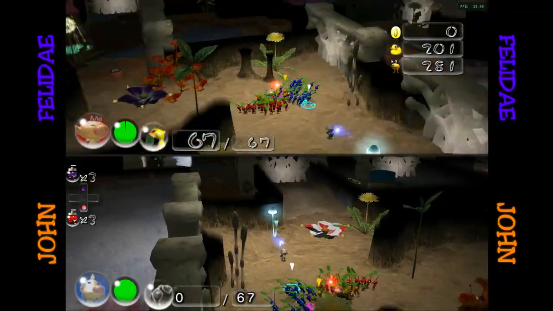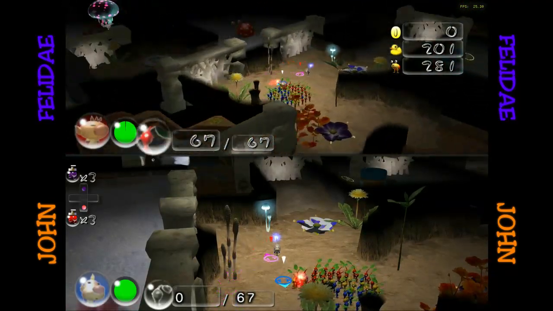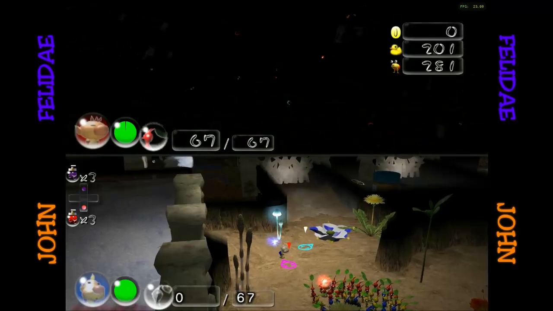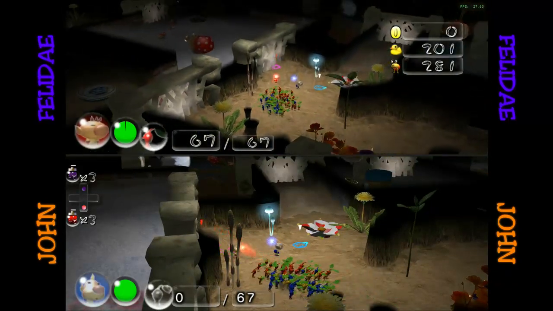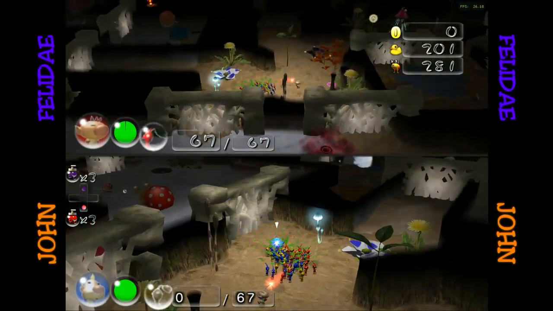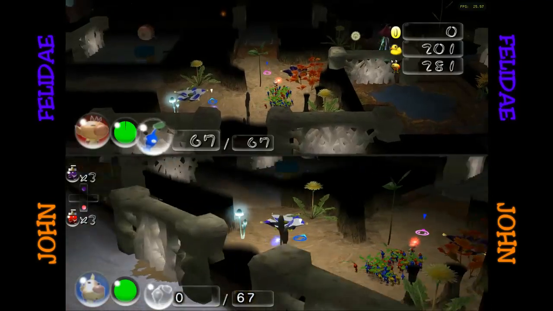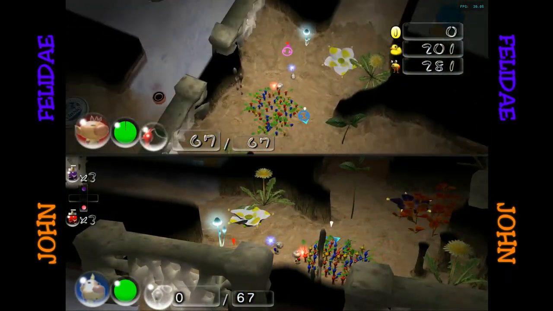That's the Wraith. Wait, let me see if I can figure out where he is real quick. Oh, two-player lag's real bad. I don't see him yet. Okay, hopefully we're not immediately in danger. What? I thought you were walking away there for a second.